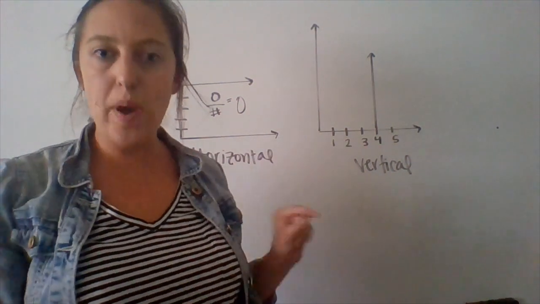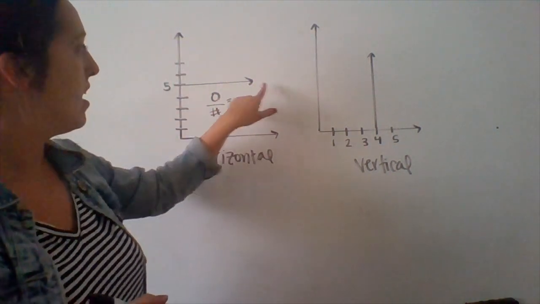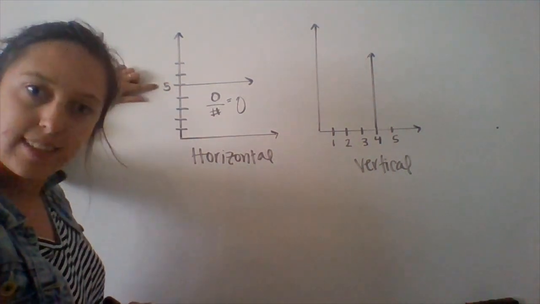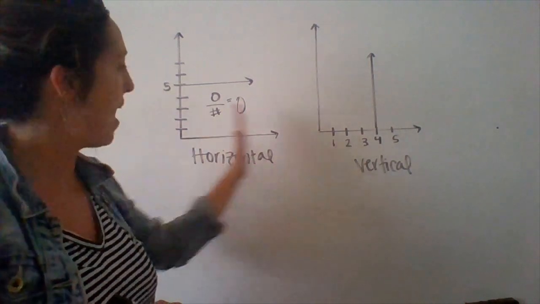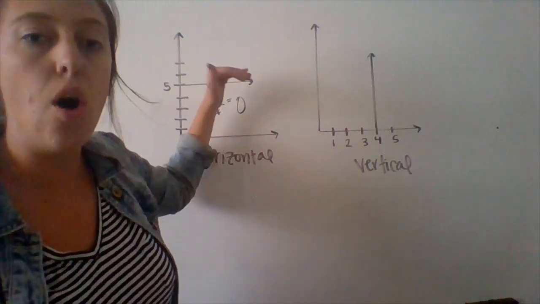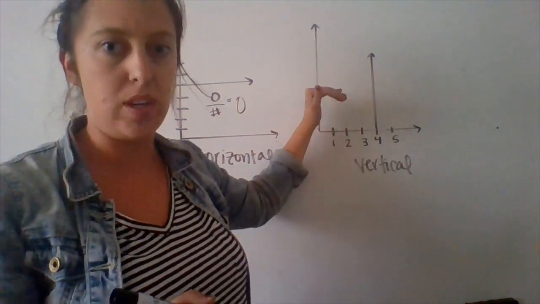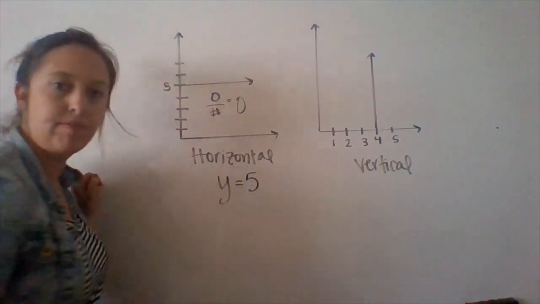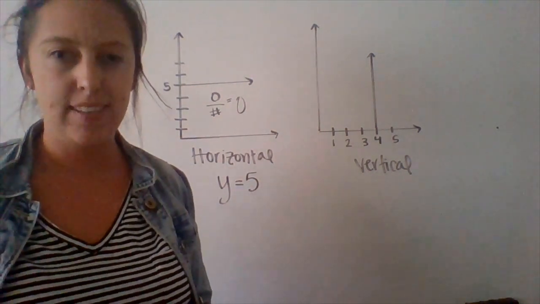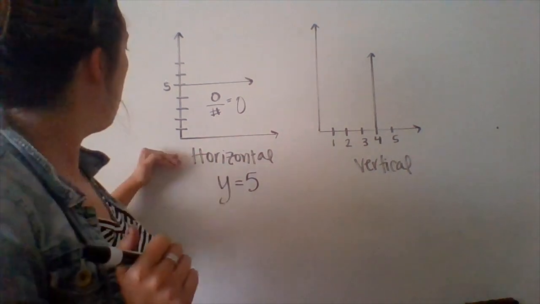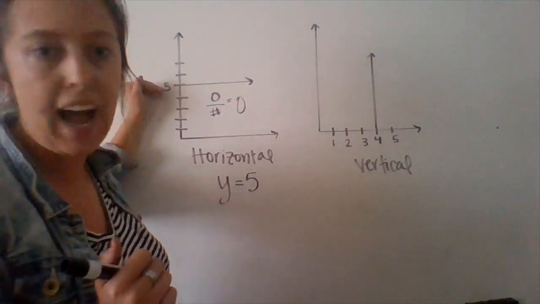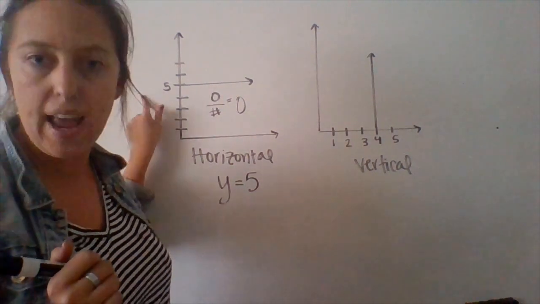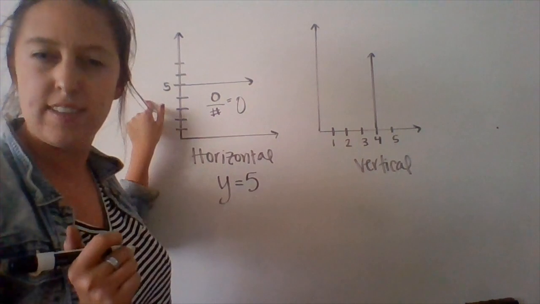The way we write its equation, this line is crossing through this 5 here on the y-axis. Essentially what we're saying is that it doesn't matter where you are on the x-axis. The y is always going to be 5. Its height everywhere is always going to be 5. So the way we write that equation is y equals 5. Okay? We don't care what x is. It's infinite. It doesn't matter. The only thing that matters is that my height is 5 and height is y. The other way you can remember that is just looking to see it's crossing through the y-axis, so it must be at y equals 5.